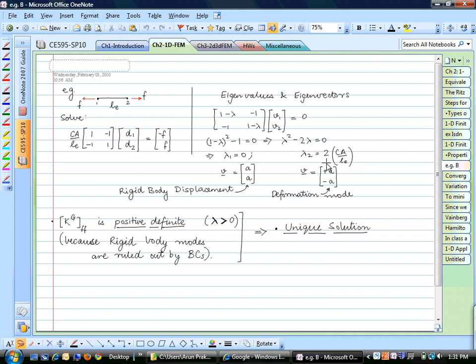and the element stiffness matrix, they are going to be positive semi-definite, which means that at least one eigenvalue will be 0. And we saw what that 0 eigenvalue corresponds to. If you take one element or the entire bar, you can enforce equilibrium at any location. Just move the bar in a rigid body way. So those 0 eigenvalues and their corresponding eigenvectors represent the rigid body modes. As opposed to that, every other positive eigenvalue is a deformational mode. So the rigid body modes are removed when you enforce the boundary condition.